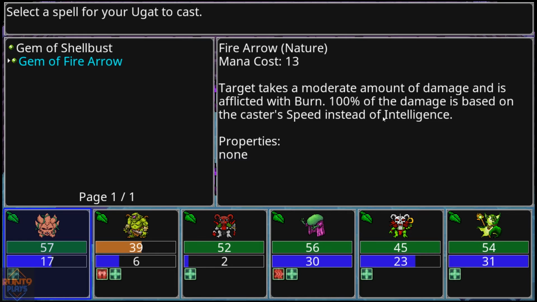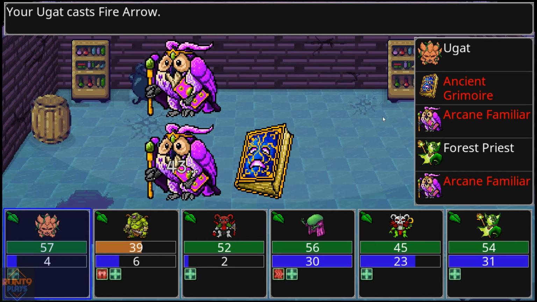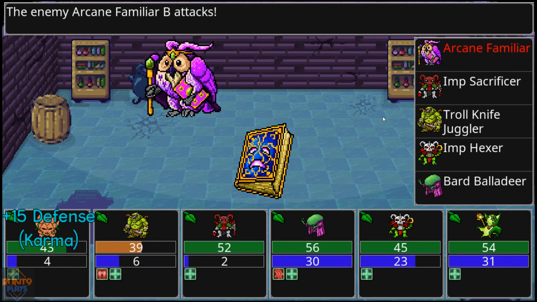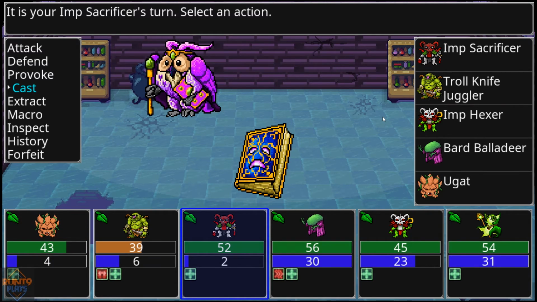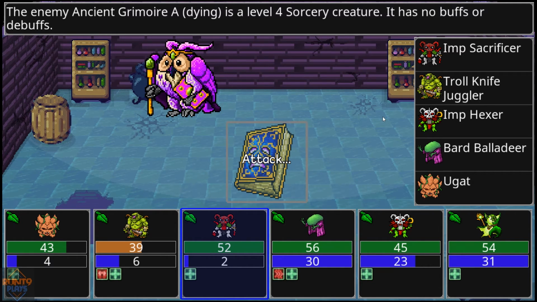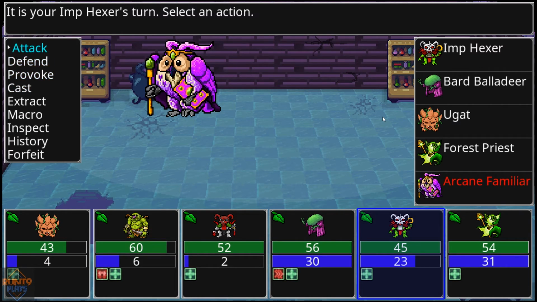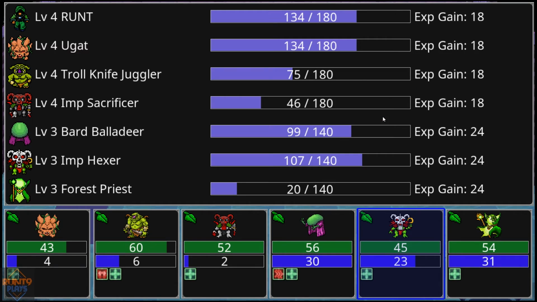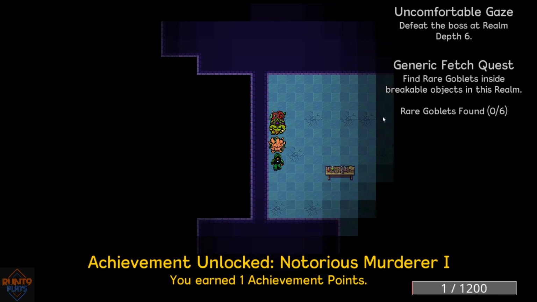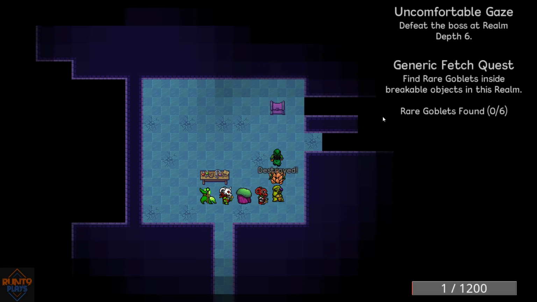Alright, didn't quite do what we wanted there. Let's go ahead and do a Fire Arrow on this Arcane Familiar, which should kill it. There we go, got that taken care of. There's our speed boost. And at this point, we're pretty much out of mana other than a Shell Bust. So I think I'm just going to attack and take out that guy there, and then we'll just attack. And so one thing it's going to tell us, actually it already told us, is that we could do turbo mode, which can make the grind a little bit easier. I'm going to not do that right now because I don't think I'm quite ready.